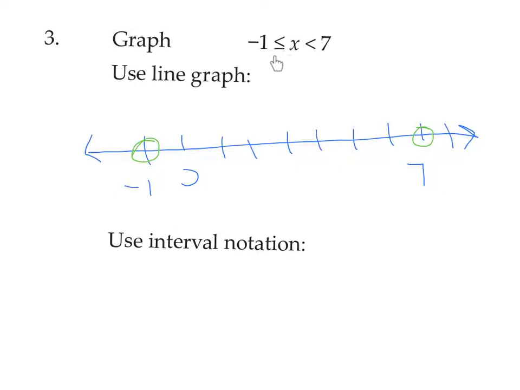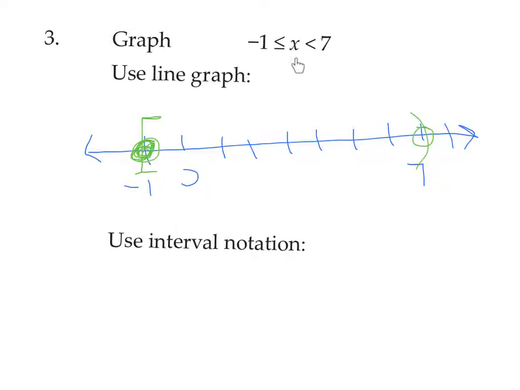You can see by the statement here, this less than or equal to on the negative 1 is closed. So we're going to either color it in or we're going to use a bracket. The 7, however, does not have the equal to, so it's going to get a parentheses. And those are important. I like them on the number line, although sometimes you will see the closed and open circles. You don't have to put them both on, one or the other. I'm using them both so that you guys make the connections.